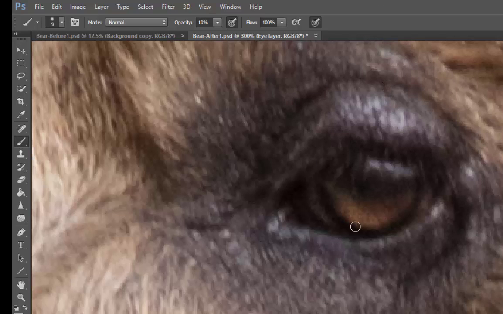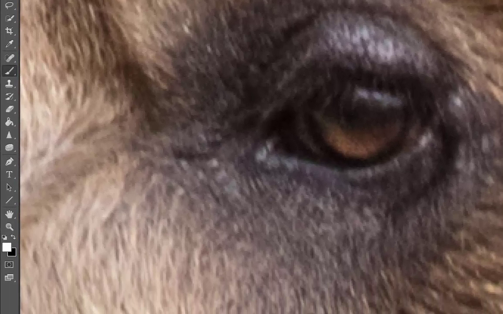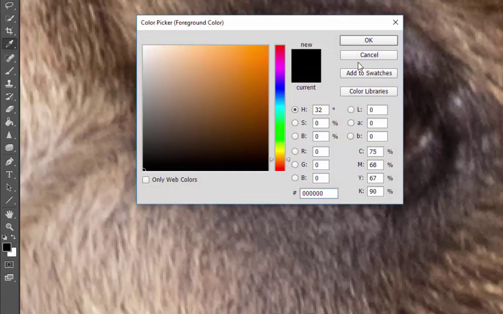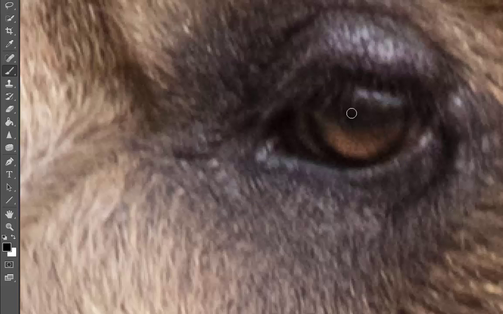Similarly, if you have areas you want to darken, I can hit X, or I can go over to my palette again and choose the black color. And then I can go in and darken areas. Now there's not a whole lot I really want to darken here, but you can always add a little emphasis if you want in certain areas or around the pupil. I think this is pretty good on the dark side personally for me, but sometimes I will go and increase the contrast a little bit.